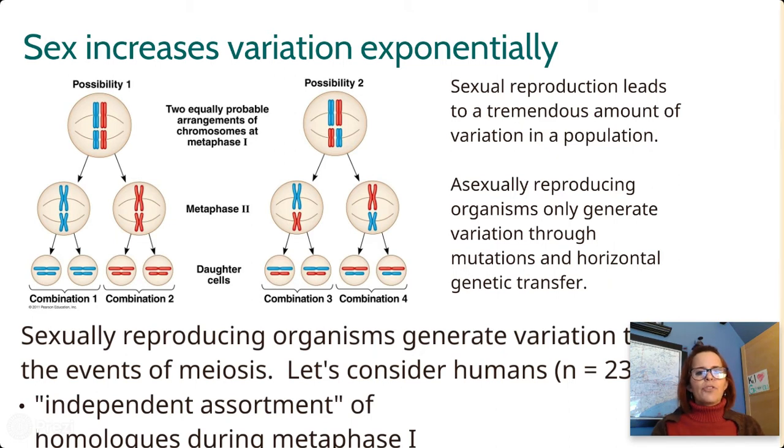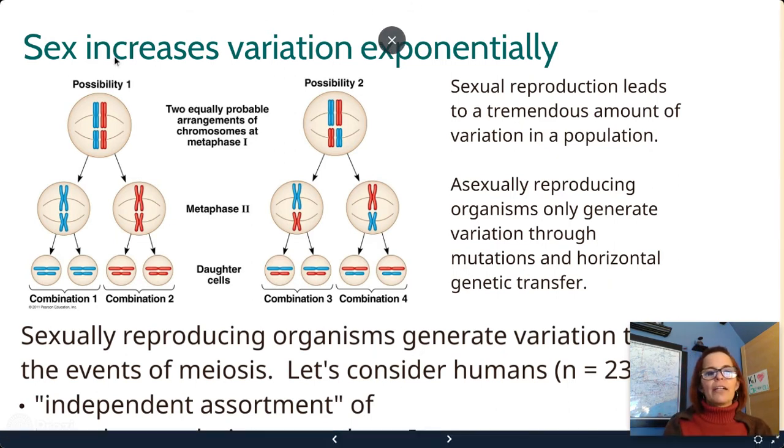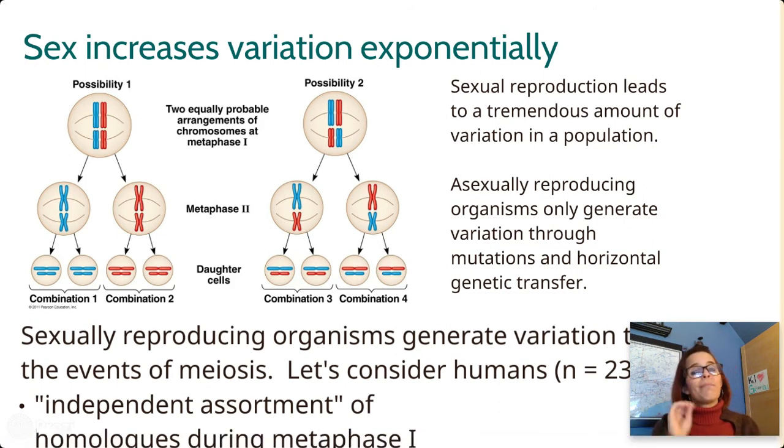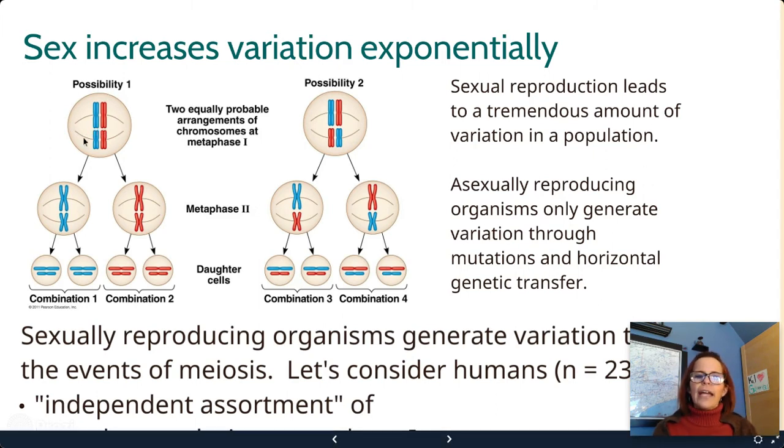Okay, so take a look at the diagram here. This is sexual reproduction. All we're showing you is 4 chromosomes. Imagine the fact that you have 46 chromosomes. So look at what could happen. We could have the dad's chromosomes line up on the left and the mom's on the right, and this is what the sperm or egg would look like. This is their genetic diversity. Now let's see what happens if one of dad's is on the left and one of mom's is on the right. Oh, suddenly we have 4 combinations. So we have a total of 4 different possible eggs or sperm that could occur.